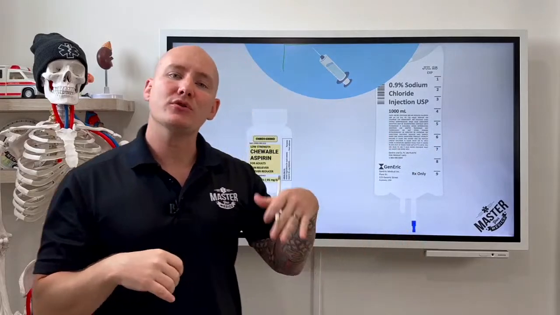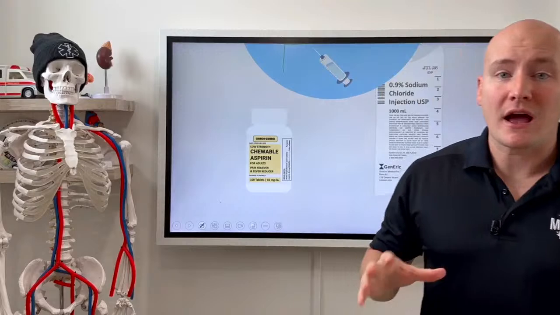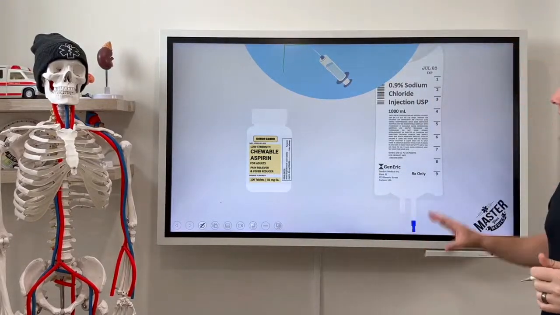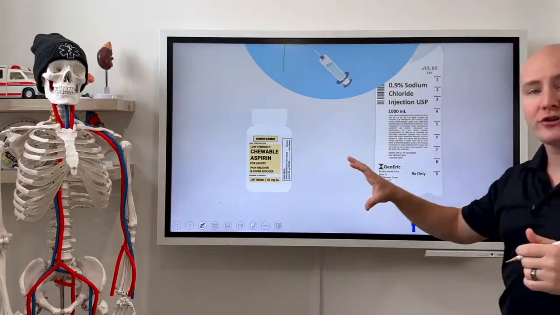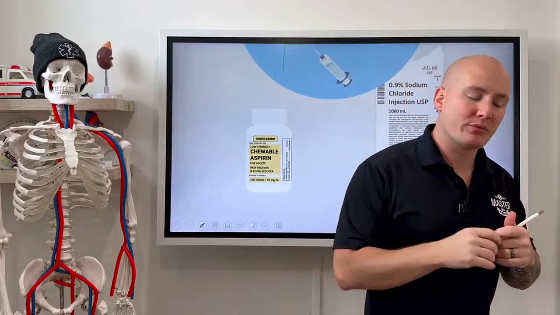Now, the next thing is, should we be giving fluids to this patient? This patient's bradycardic, which is causing a hypotension. Can we use fluids in order to increase that blood pressure and help it? Yes, from a basic standpoint, we can absolutely use isotonic fluids in order to increase the blood pressure, increase the volume inside the blood, and increase the preload.